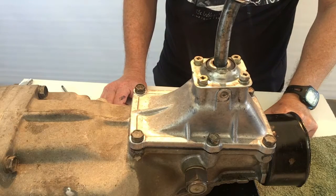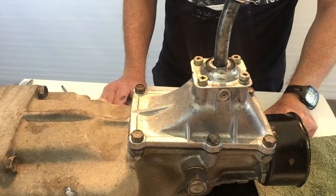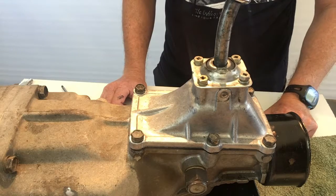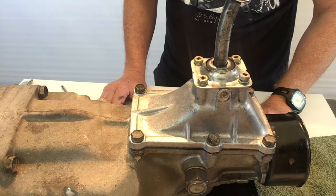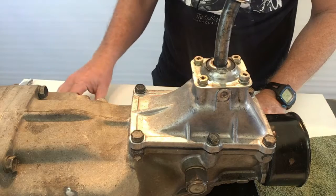So now we're just going to move on with removing your factory shifter. Before you get started, just make sure that your handbrake's on and your car's in neutral, and then you'll need to proceed with removing your gear knob, your gear lever boot, the access panel in your console, and also the seal between the gear lever and the transmission tunnel. Once you've done that, you'll be able to see these four hold-down bolts which secure the shifter onto the shifter housing. We just need to undo these and we'll just speed through this process.